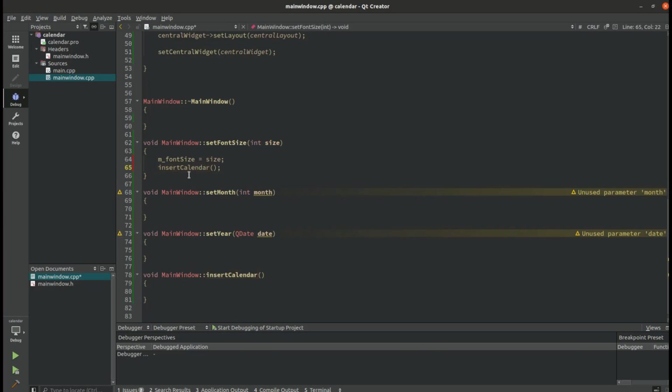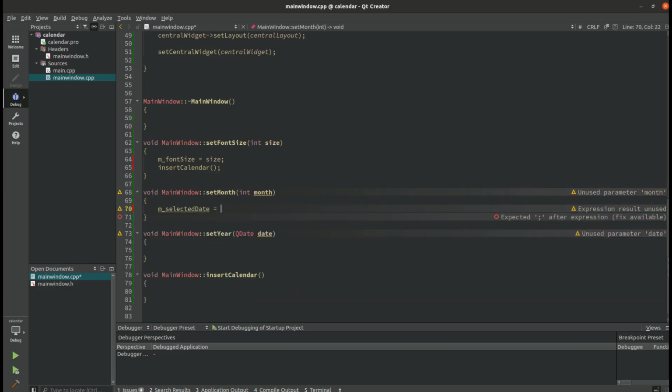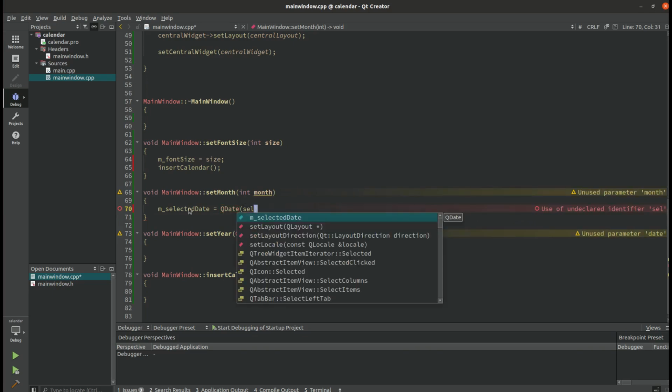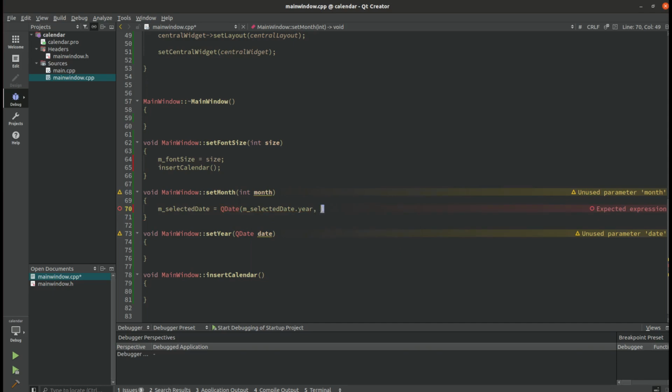Now, I need the selected date, and that is going to equal QDate. And that is going to be the selected date dot year.